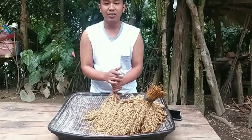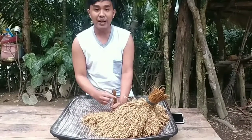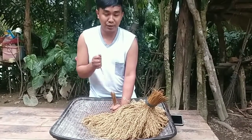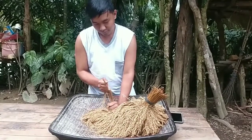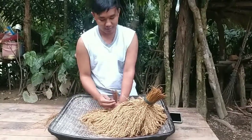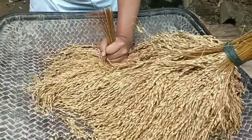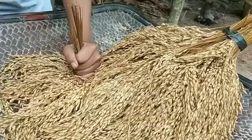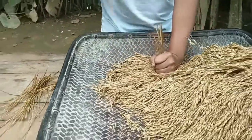Locally, ginaganito ang mga preparations. So, para mahiwalay yung long stem, kailangan gawin natin ng mas maayos in the local. So we separate it para mas madaling mabayo.